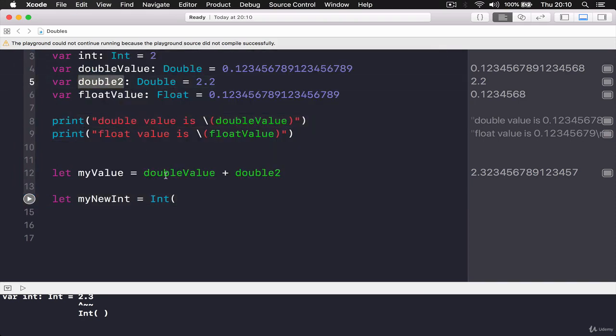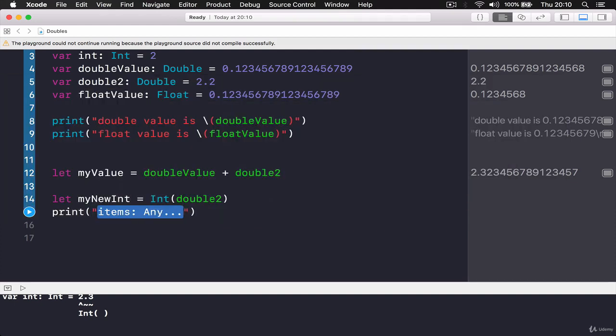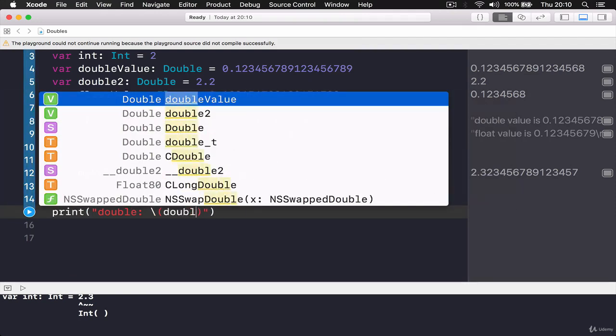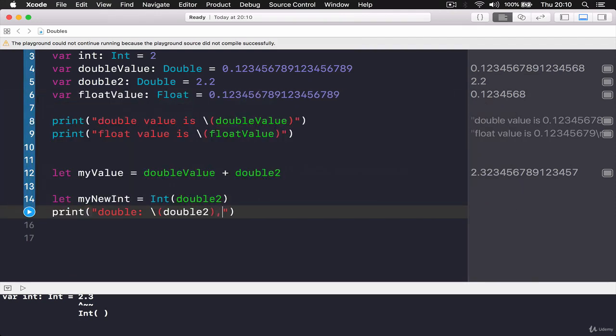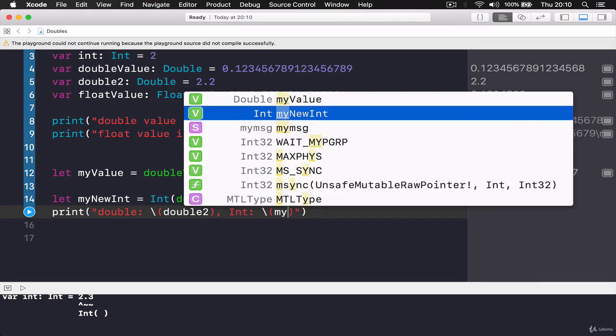I'm going to take my double2 and convert this to an integer. So if I say print, and I say here double, and then I print my double2, and then I say int and print my int, even though I have converted my double to an integer, you will see the difference here.